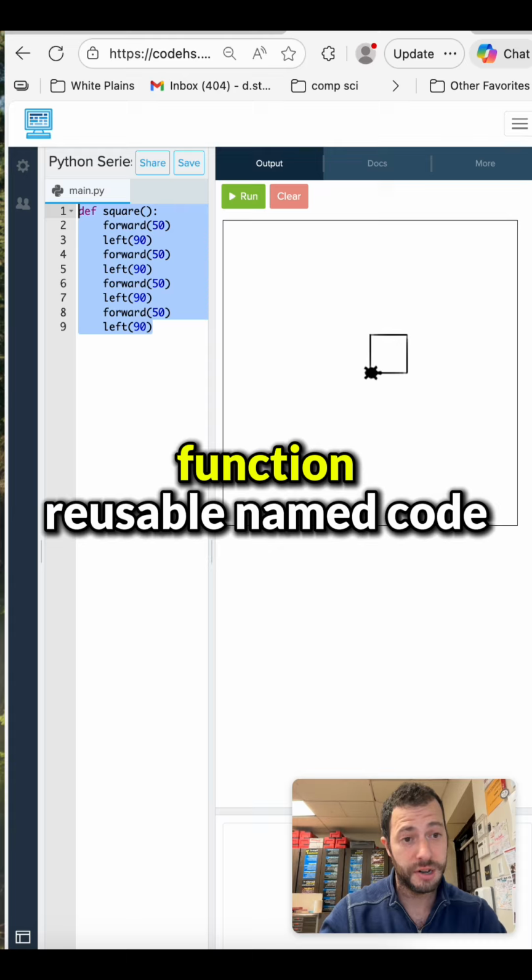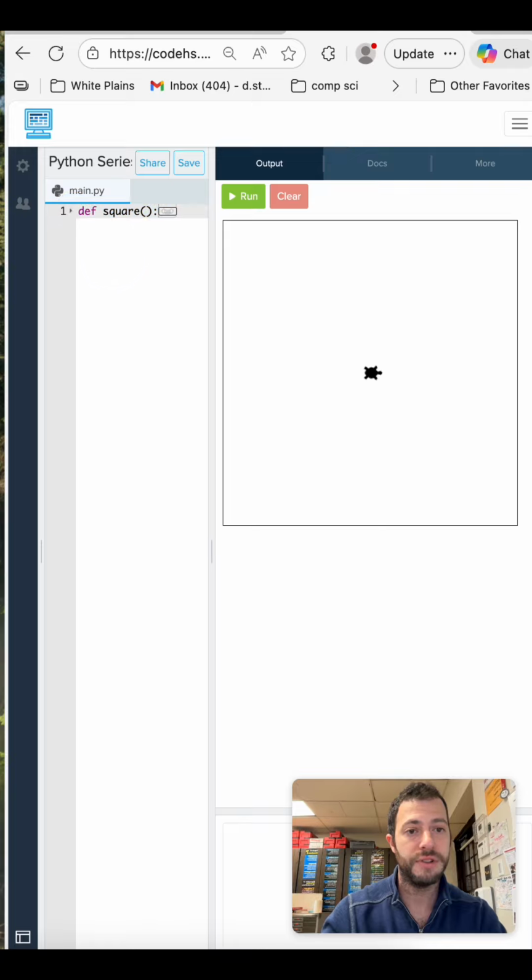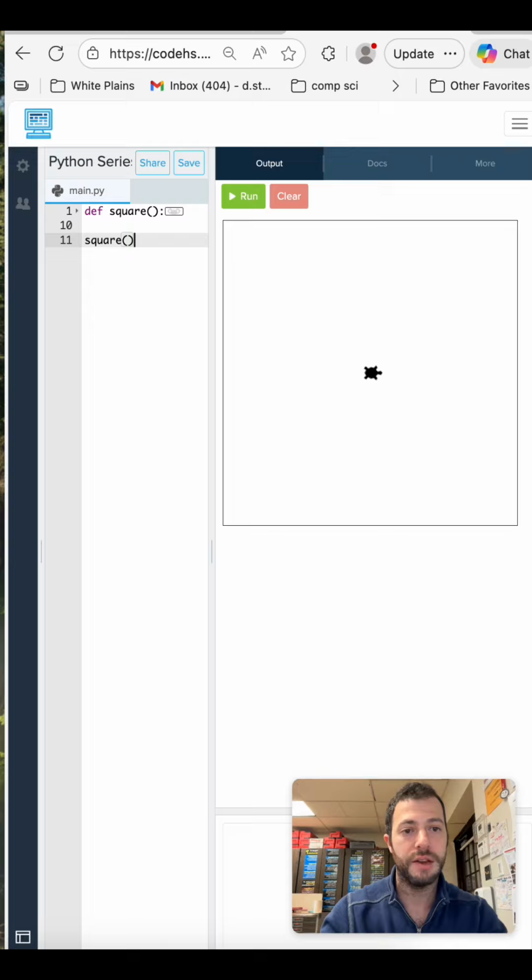It's called a function in computer science. When we run this, nothing's going to happen yet because we've now defined a new command, but it's as if it's there waiting for us to use it by calling it out and writing the word square. If I write the word square followed by a set of parentheses, so we've created our very first definition called a function, and we are now using the word square as opposed to having those 8 lines of code.